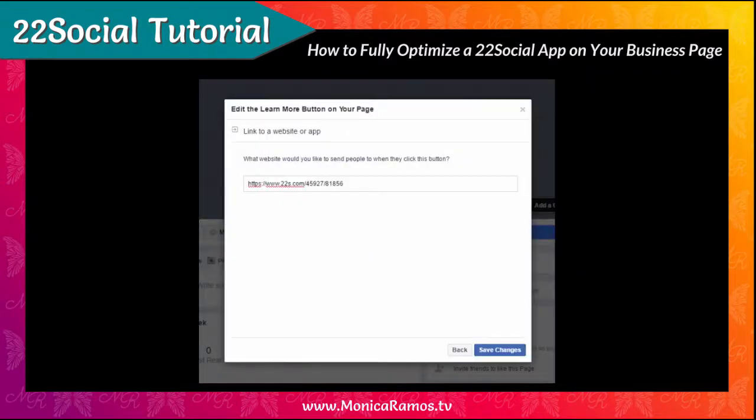You'll be shown here, if you had something else in there and you want to change it, here's where you would put your smart link. So right there, you want to write in or paste in your smart link. I like to use the direct link with all numbers, my account number and the app ID number for this example, but you can definitely use the permanent smart link as well. The vanity smart link is, unless you know you're never going to change it, it's not a good idea. I don't usually recommend it.